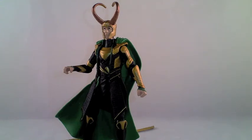So hopefully down the line we'll get a dope Loki, like the Legends one that just came out with the Thor movie series Loki, which I believe was a re-release. Don't quote me. But that was a badass Loki. I bought that one, and I love that figure, dude. The head sculpt on that thing. The articulation sucks on, I believe, the legs. I think Shardamus brought it up in his review, but the overall sculpt of that thing and the head, the face, man, that thing is grimacing if you guys haven't seen it, so check that one out. But this guy here, not worth picking up.